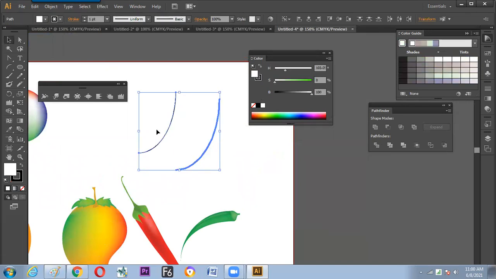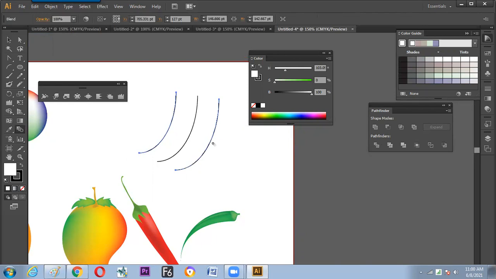The method of working with the blend: take the tool, the hotkey is W. The time you move to the first surface, it will show you a cross mark. The time you move to the second surface, it will show a plus mark. Cross, then plus. What happened on your screen? The middle structure happened automatically. Click on the first object, then click on the second object. That's it, the blend job is done. And we find the middle structure.